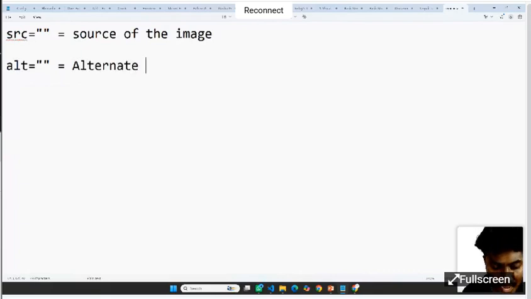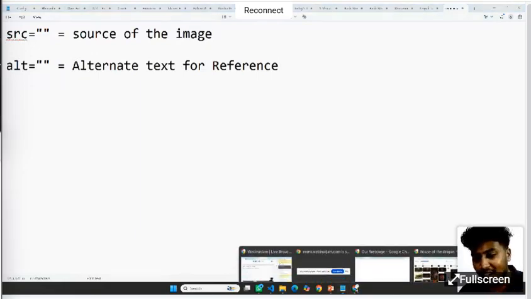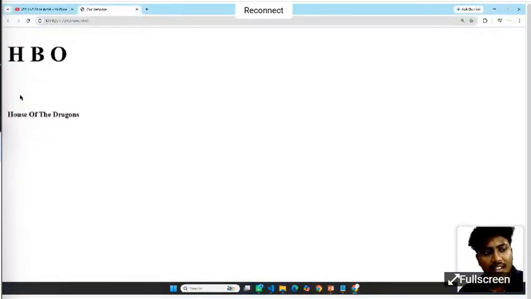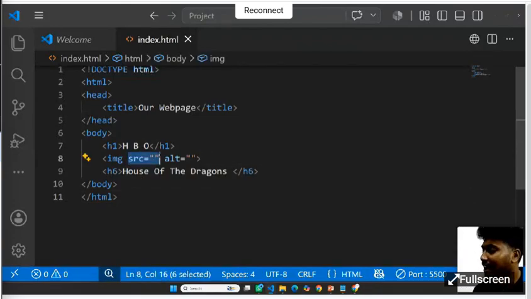We are going to provide an alternate text for our own reference, guys. For example, here you can see that there is a gap, but we don't know why the gap is provided. So until we get this source, can I tell you another relatable example, but maybe it is a little bit hard.